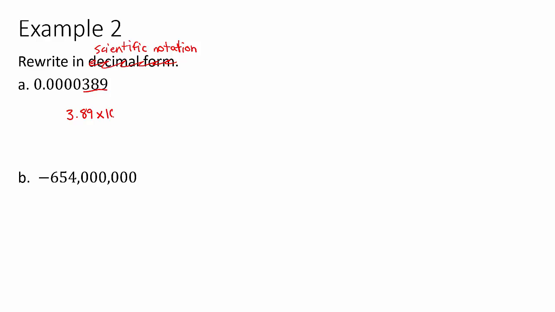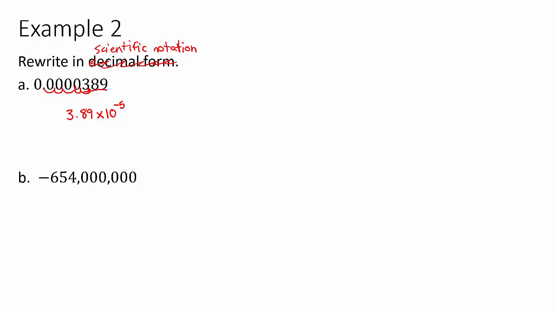The other part to it is figuring out what exponent to put. Part of that comes from counting how many places the decimal is moving. It's moving 1, 2, 3, 4, 5. So we know it's going to be a fifth power. The question is, is it positive or negative? The way I remember it is really small numbers like decimals mean that this is a negative exponent, whereas like b, where we have a really big number, that exponent would be positive.